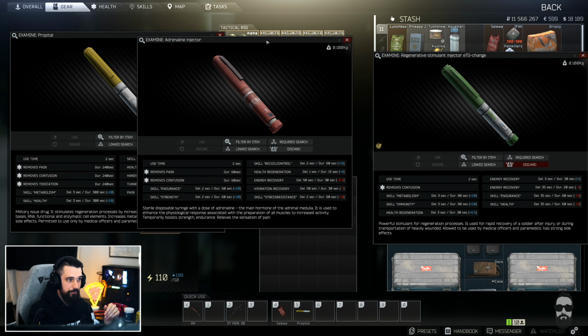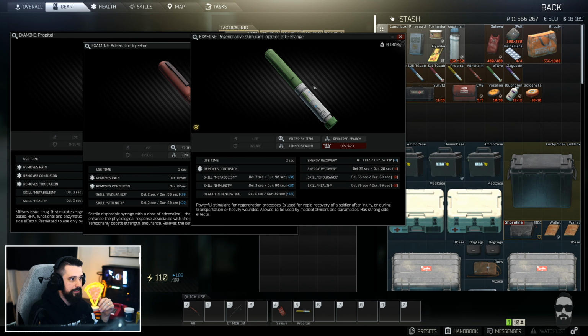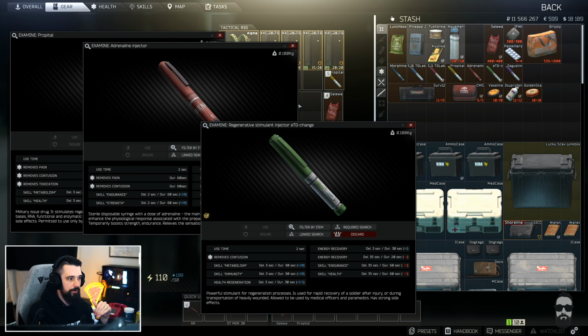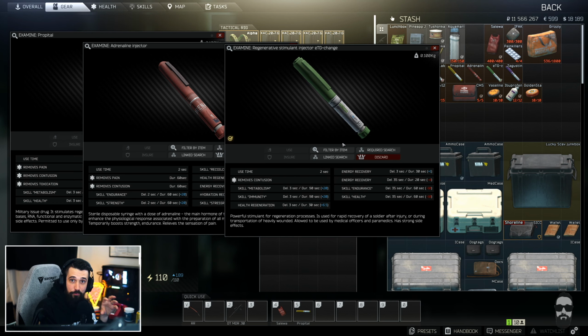So this one is super fun to run, and the green stim, the ETG, is really cool. This heals quite a bit. The health regeneration is 6.5 health per second for 30 seconds. So instead of just 1 health for 300 seconds, you're healing faster. I normally will keep one of these in my gamma or my kappa container. These are so great if a grenade goes off near you, because all of your body parts will just light up red. Nothing will be blacked out.